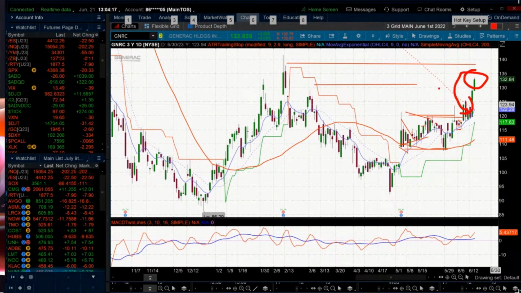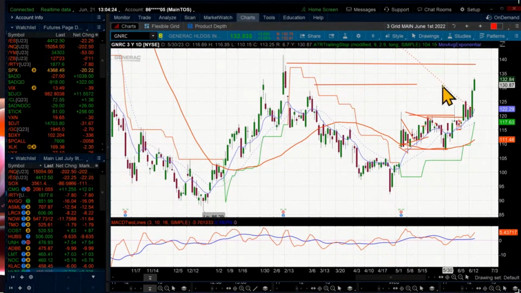Now, you might be like, yeah, but there's some tropical storms out there. I've seen it time and time and time again. It comes out that the tropical storm withers and dies, and this goes back to 123. And darn right, we'll get back in it. But that was a swing trade.